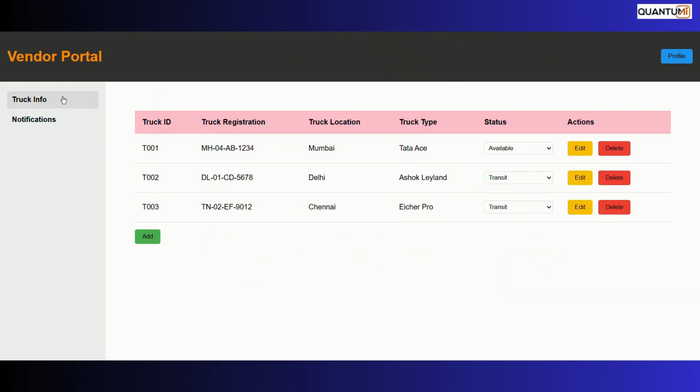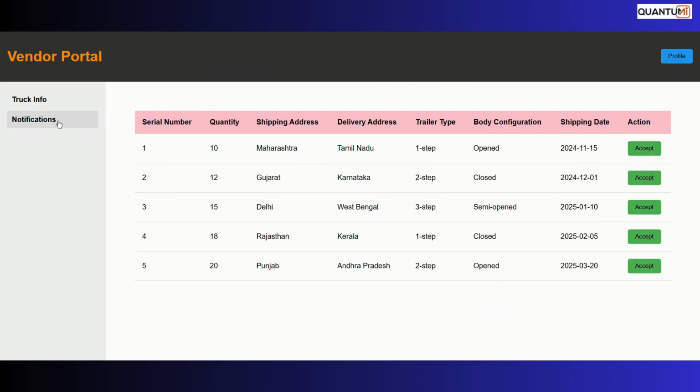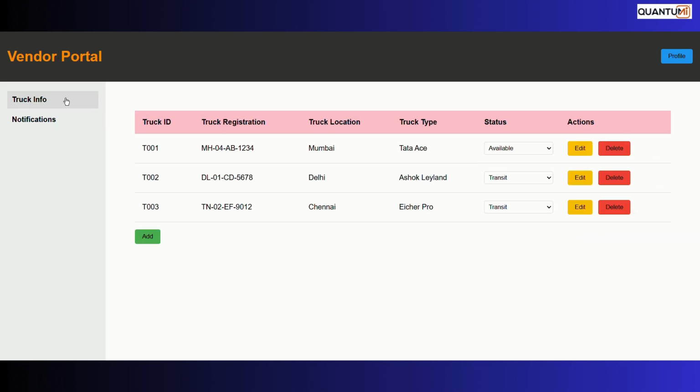On the left, vendors have access to truck information and notifications. When the vendor clicks on truck, they can view all the registered trucks. These truck details are stored in Azure SQL. Vendors can directly change the availability status of any truck using the drop-down in the status column. It is useful for quick updates when the vendors are offline or in emergencies. When a new truck is added via the Add Truck button, Django processes and saves the record in the database using SQL insert queries. Databricks then ingests new truck data, updates capacity planning, and keeps analytics in the dashboard.